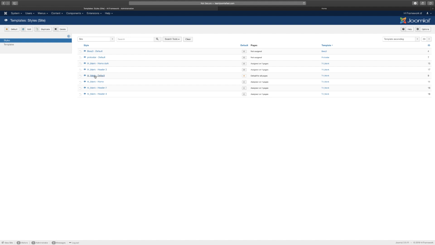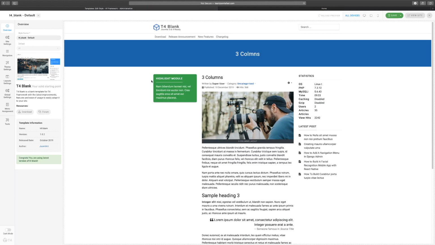So right now by default, this one is the T4, the blank, and it's shown that it's on all pages. So let's just click on this. So now this is loaded, and you can see at a glance the changes that you're making when you edit it, which is really helpful because as you're building your site, one of the major improvements that Joomla has made within the past few releases is the ability for front end editing, which when I started, they didn't have back then. So what that means is you can see what you're editing, and you can understand a little better how things look, where to move things. So that really helps with placement.